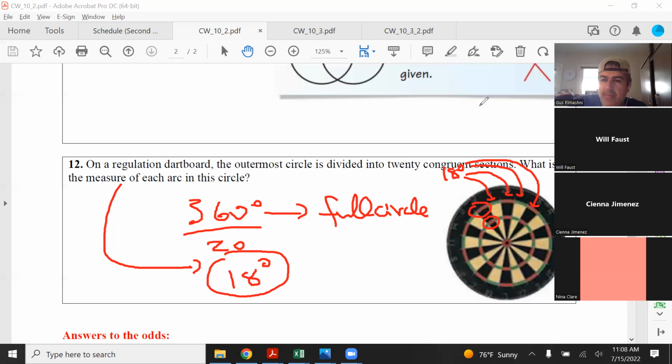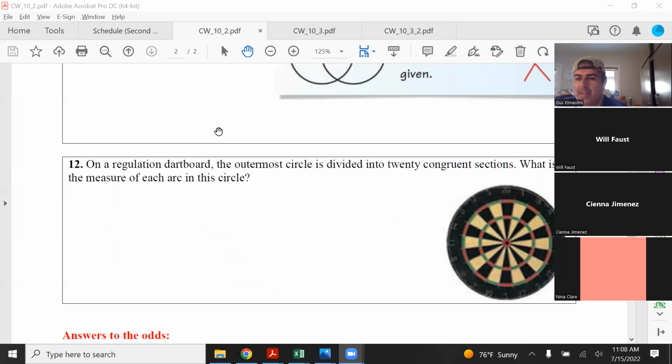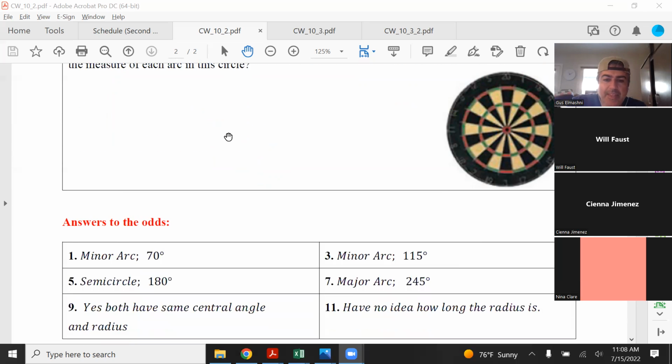Kind of reminds me of, I'm not sure if anyone watched the show Ted Lasso. There's one scene when he beats some guy in darts. It's kind of a pretty cool scene, but it's really hard to do, right? Like he had to, I think, hit like this right here and get a bullseye to win, and he did it. So kind of a cool show if you haven't watched it yet. Strongly recommend it. It just reminded me of that show when I saw the dartboard.